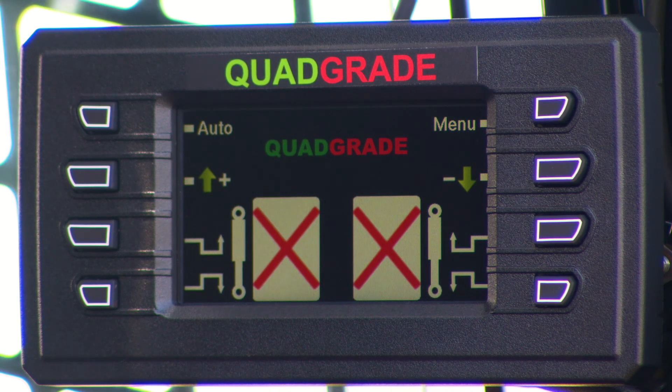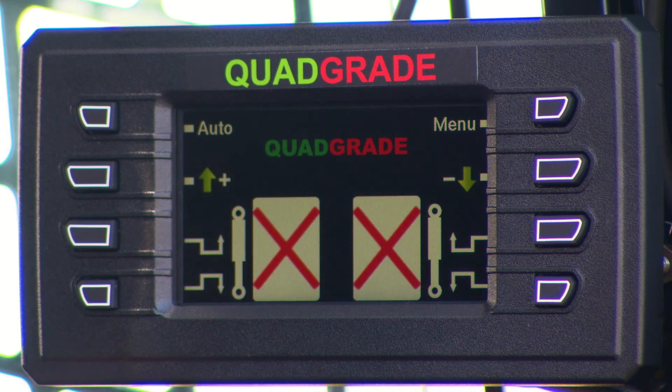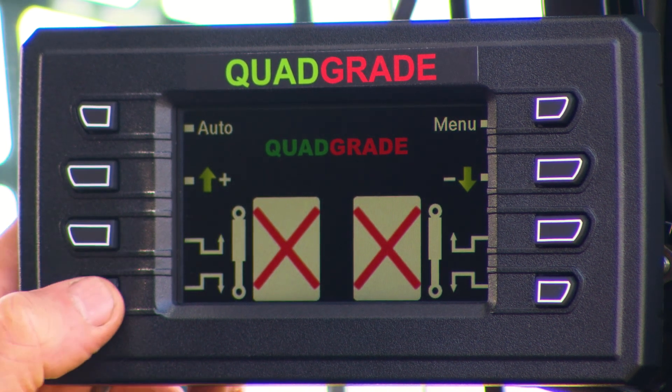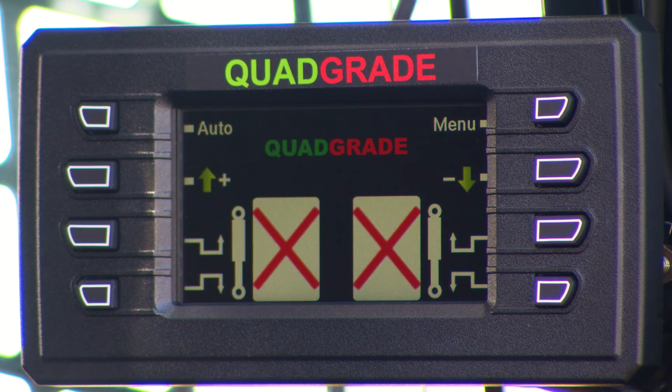If it did have a laser running on the receivers, it would show either that it was in range, or it would give you an offset amount. We can raise and lower the blade directly from the screen. If you're running a stand-on skid steer that doesn't have extra buttons, you can use it directly off the screen. We can latch the left and right hand side together, or do them individually. You can also operate it with direct connect off the joysticks or from the screen — a nice feature because it means you can raise and lower the blade without removing your hands from the joysticks.